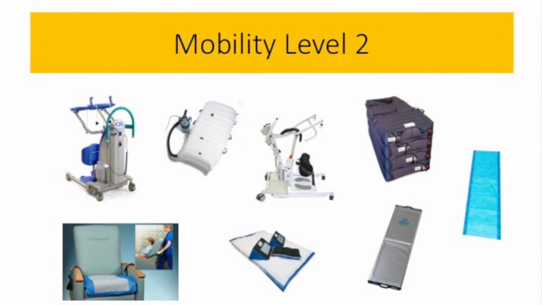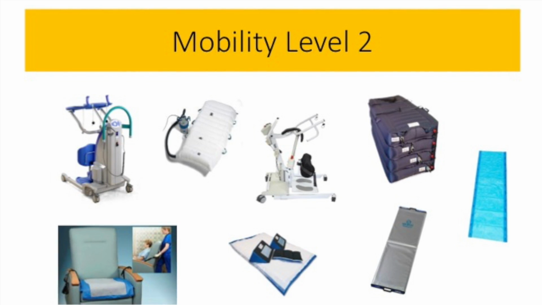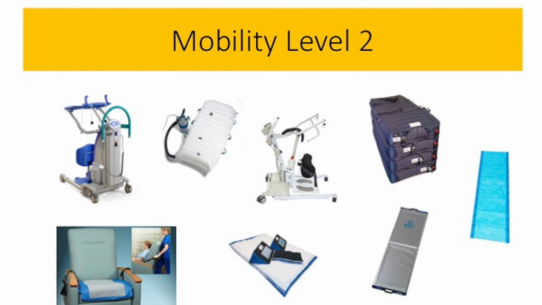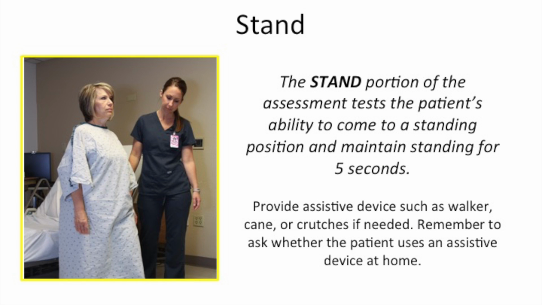Consider using some of these devices to help move and mobilize your patients. Always remember to consider your patient's weight-bearing abilities. If your patient is able to complete the tasks of Assessment Level 2, move on to Assessment Level 3, Stand. The stand portion of the assessment tests the patient's ability to come to a standing position and maintain standing for 5 seconds. Remember to provide assistive device such as walker, cane, or crutches if needed.